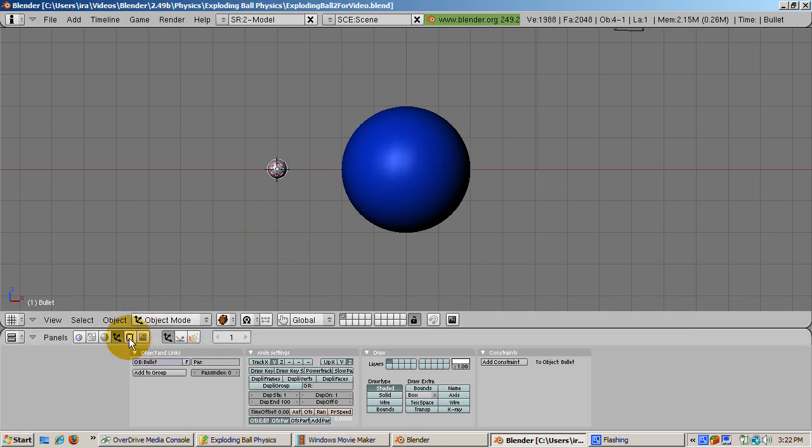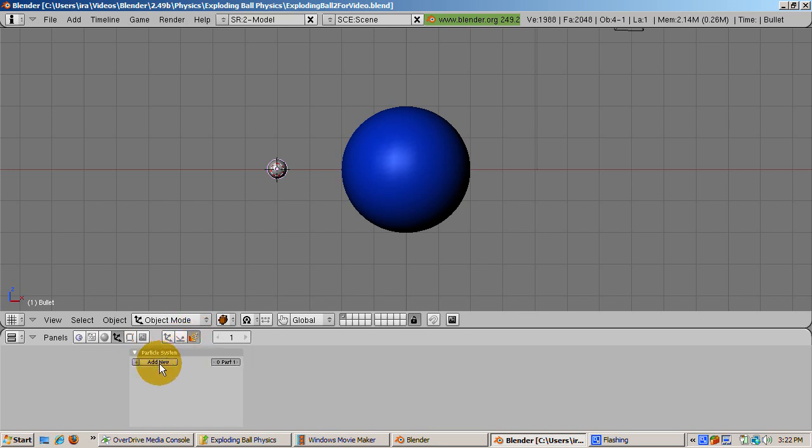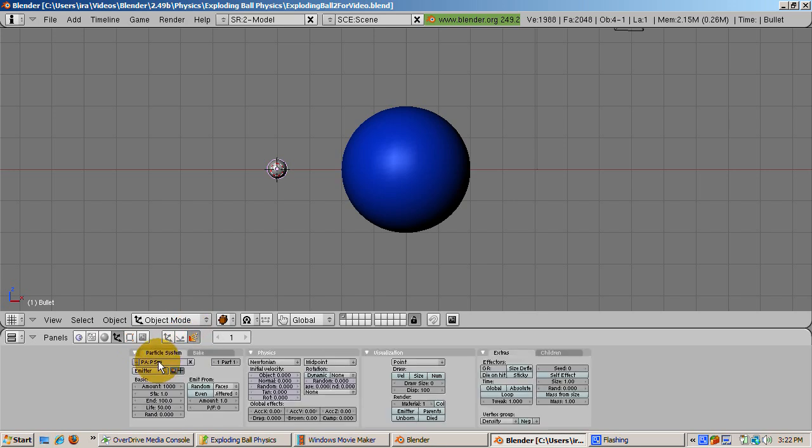Add a particle system to the bullet by going to the object buttons, F7, and clicking the particle button. This will be an emitter type particle system. Click the random button to emit from random faces. Change the normal velocity to 2. Change the visualization to circle. Strictly speaking, this is not necessary since we will remove the visualization when we obtain the final effect. You can tweak visualization and velocity to get the effect that you want.